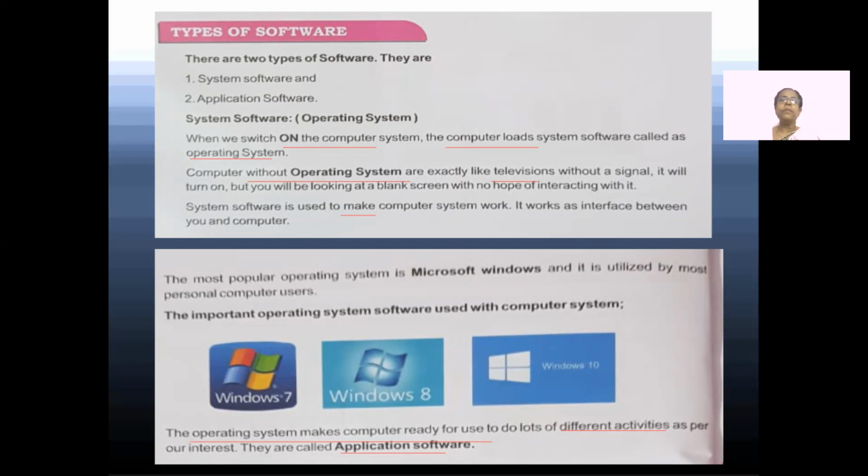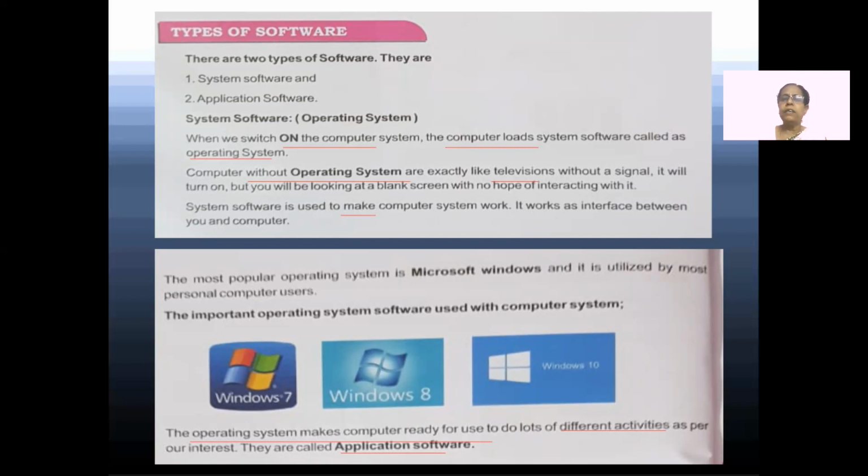When the computer is switched on, the computer loads the software, and this software is called the operating system. Without the operating system, we cannot use any of these instructions. We cannot instruct the computer without the operating system. That's how we operate the computer, because of the operating system being loaded into the computer. That is called system software.